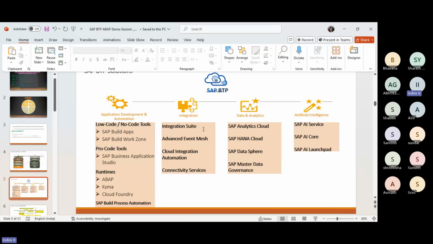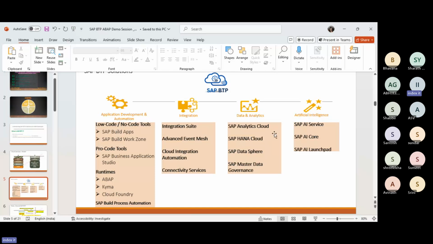And based on that event trigger, it would trigger different APIs. So you can integrate with multiple systems based on this event-based architecture. Then you have various connectivity services and various adapters to connect to different types of environments. For example, if you want to connect to a system based on SOAP services or REST services, then you have different adapters and connectivity services.